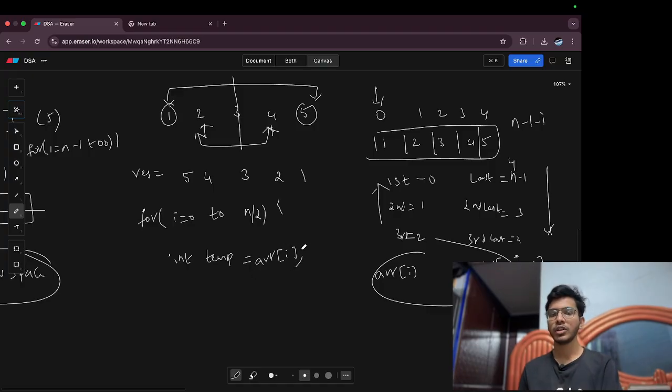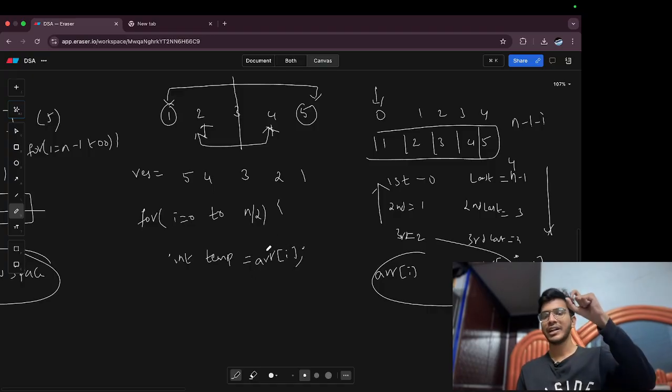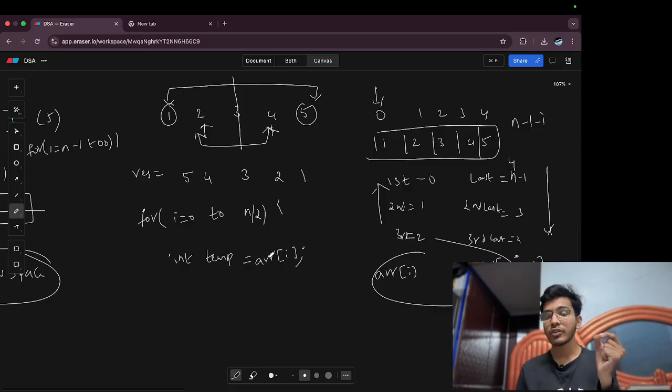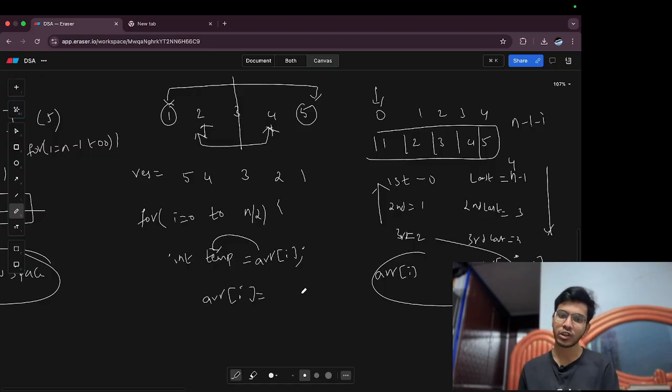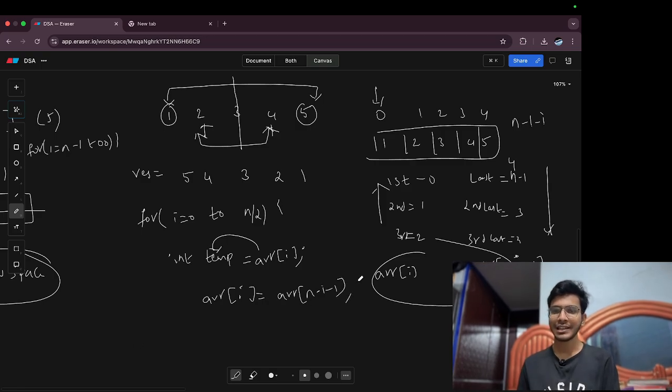Now in the ARR of ith element, first of all I will put this in the temporary value, and ARR of i is equal to ARR of n minus i minus 1. After that, in the ARR of n minus i minus 1 position, I will put the temporary value. So this is the classical code for swapping.